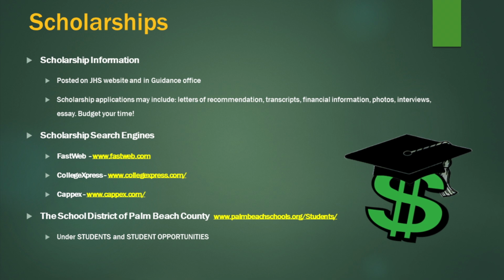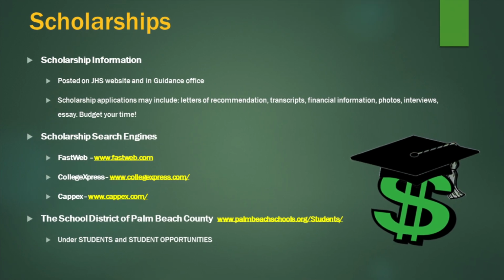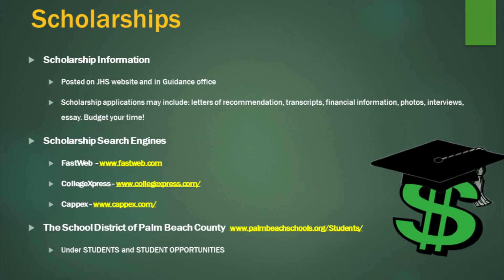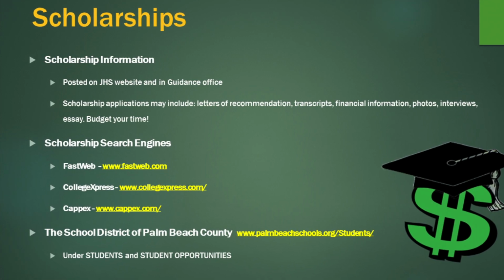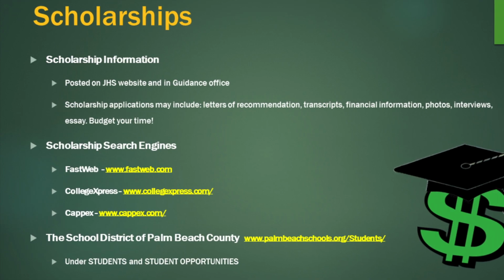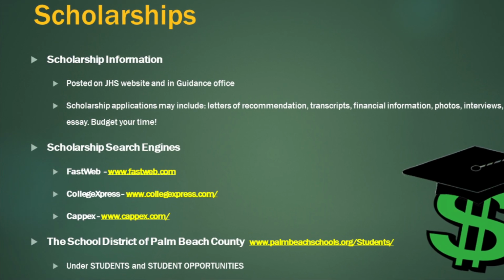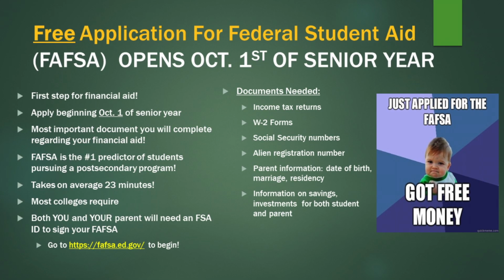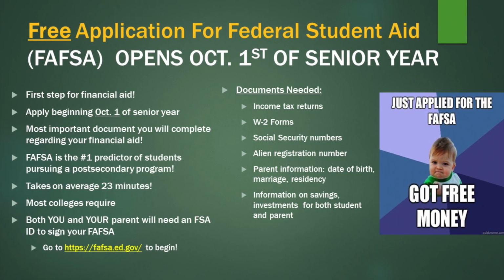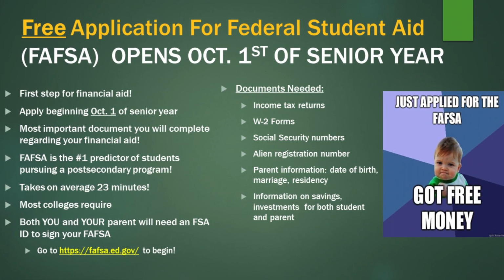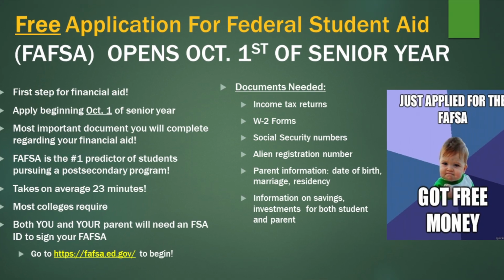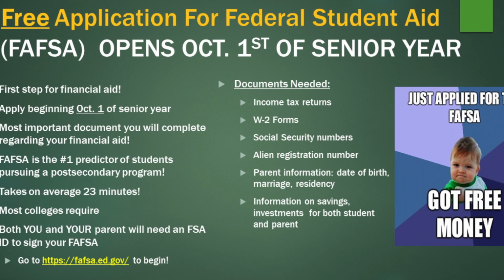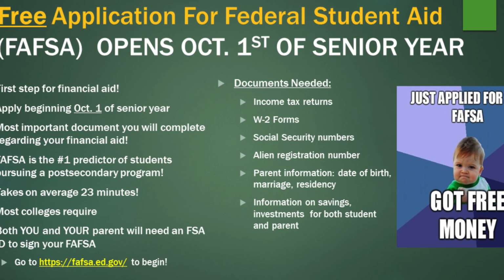Be sure to check our website for local scholarships. We post scholarships weekly to this website. Reminder, when applying for scholarships, you will most likely need a transcript, letter of recommendation, and sometimes financial information. If you are in need of financial aid for college, then you will want to fill out the Free Application for Federal Student Aid, or the FAFSA. This will be available in October of your senior year. This is based on your parent or guardian's tax information.